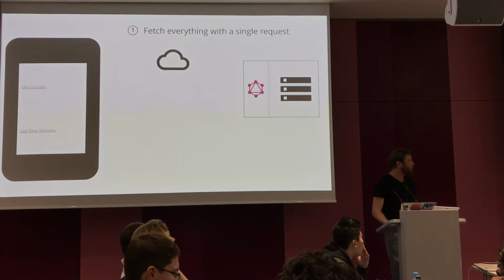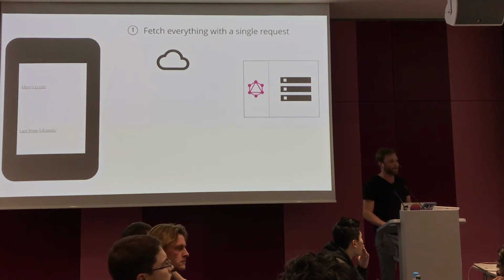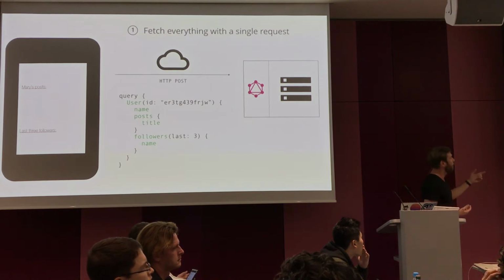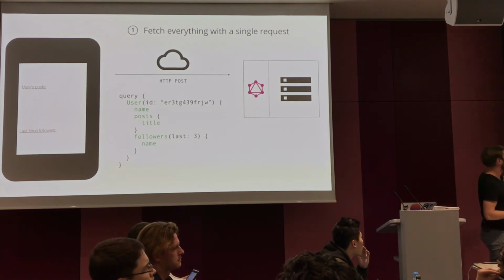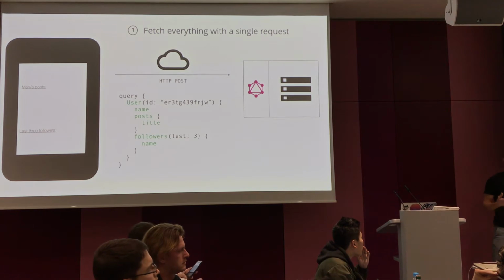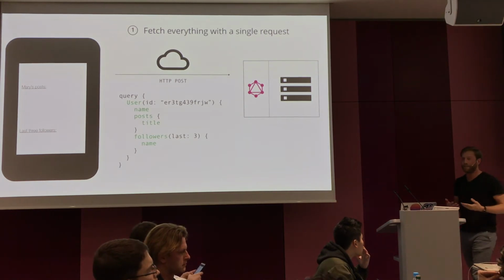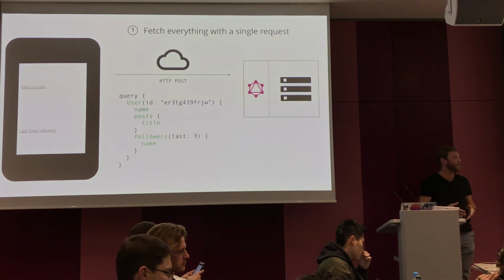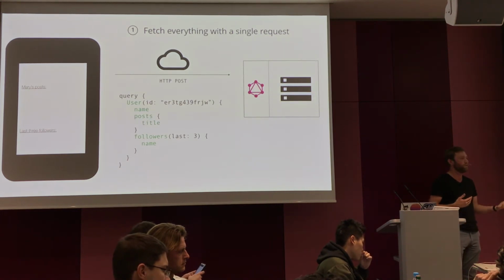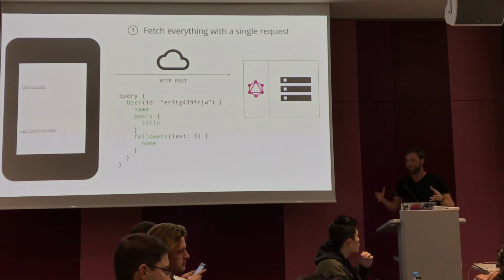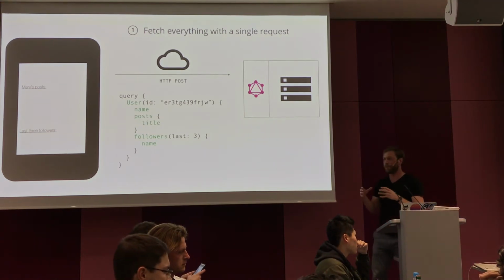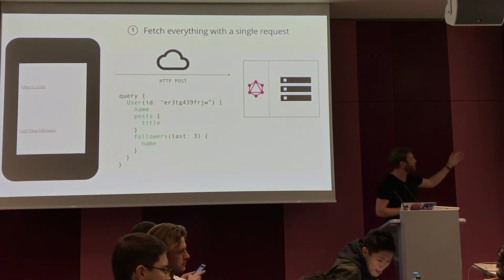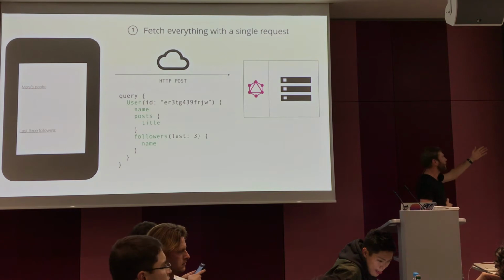So with GraphQL, we would actually only need one single request where we would send a query that might look like this. And one important difference compared to REST is that with REST, you usually use HTTP GET as the main method to fetch data from the server. With GraphQL, you always send POST requests to the server, so you've got more space where you can put the query, and that is, of course, in the body of the POST request. So here we send over that query where we can ask for the data that we need.